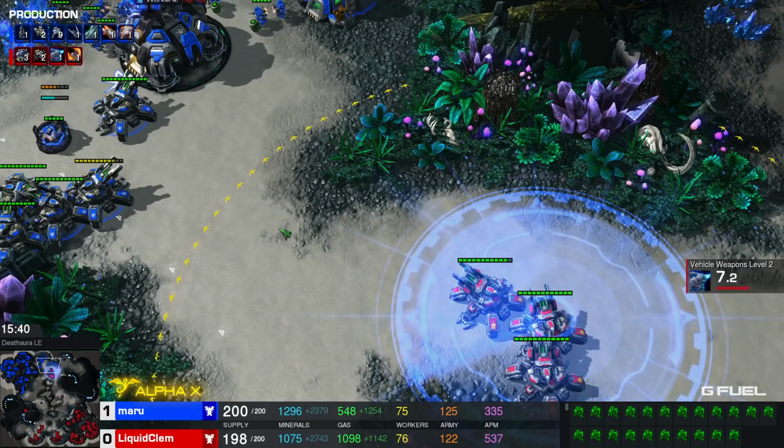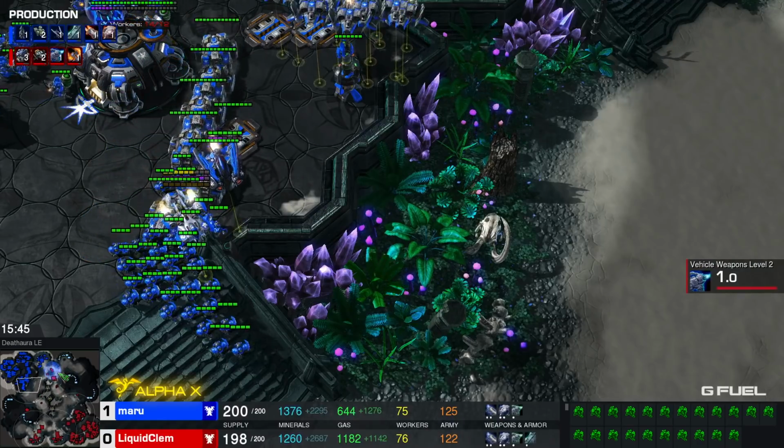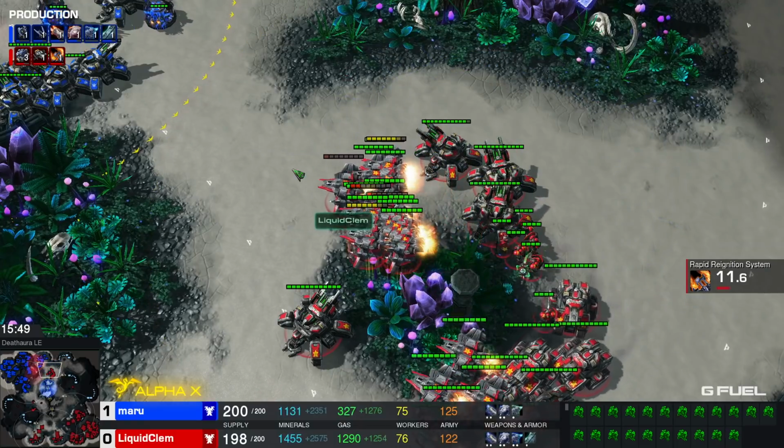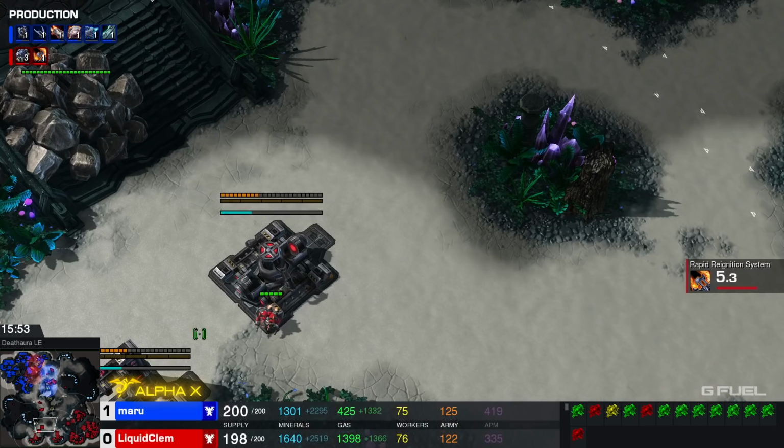CLEM trying to maybe force an overextension from Maru, but Maru is just sealed tight, trying to secure his bases and not lose anything to this, but he knows he needs to break free at some point in the game, because I mean, CLEM is just taking so many bases at this point.